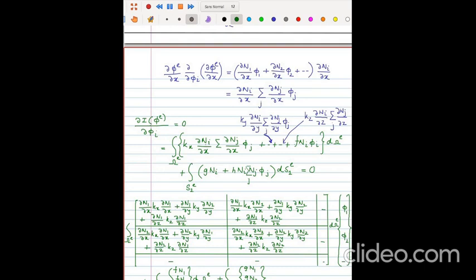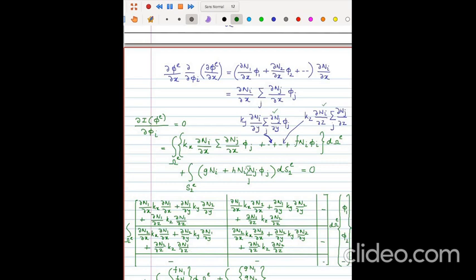So in the first equation, the first term means you take i equal to 1, then you vary j equal to 1 to the number of nodes in the element. So here, first take this. That means this term is actually this term into phi 1 plus this term, because del n1 with i equal to 1 here, so del n1 del x, then there will be summation of this. That means del n1 del x kx del n1 del x phi 1, plus del n1 del x kx del n2 del x into phi 2, plus here phi 3. But this is not all. Here the second term and the third term will also come. That means this term and this term will also come. So this is the second term and this is the third term.